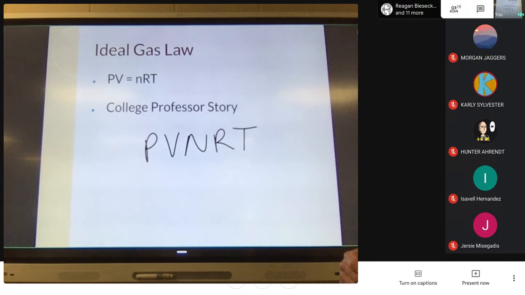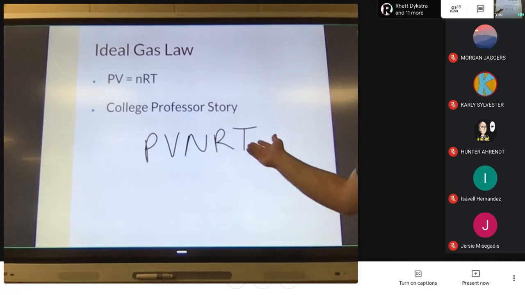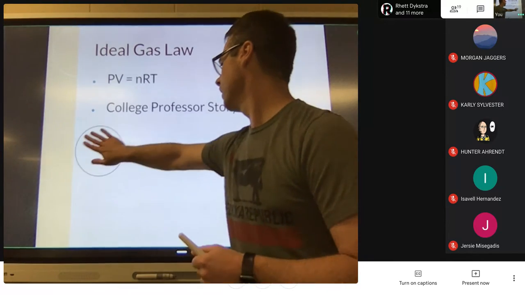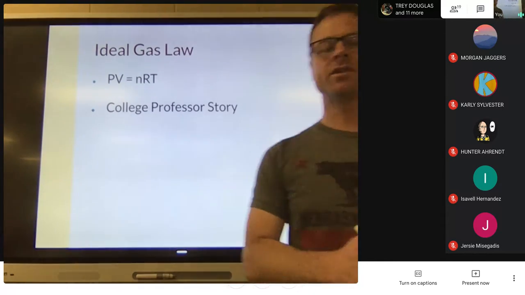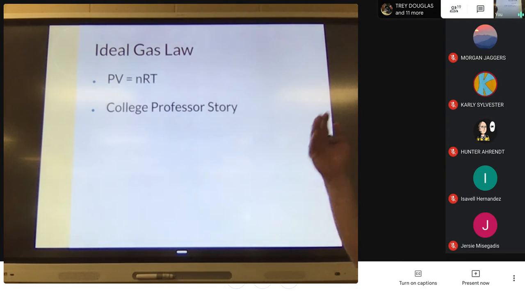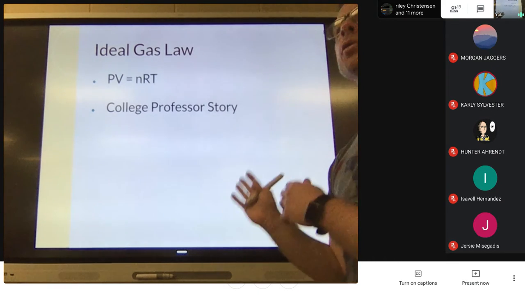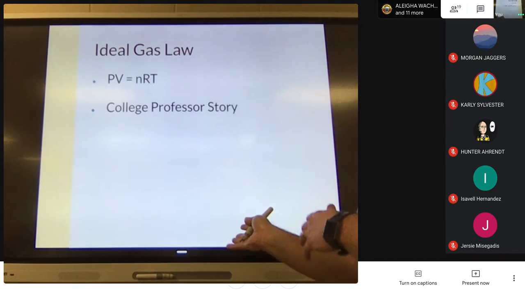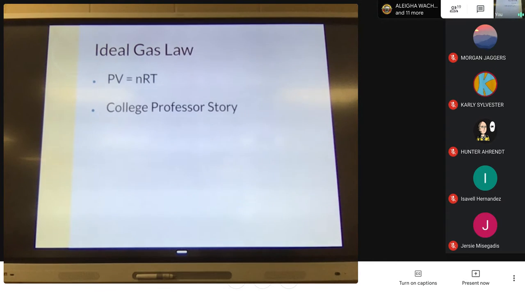I called it the pervert equation. So if you hear me say the pervert equation, this is what I'm talking about. Now it's actually PV = nRT, but that's the pervert equation. Chemistry 2 students will tell you that they use this all the time, because it takes the stoichiometry stuff that you learned and combines it with this gas law stuff. So we use this equation a lot in chemistry 2, and you'll use it a lot in college. That's my stupid way for you to remember it.